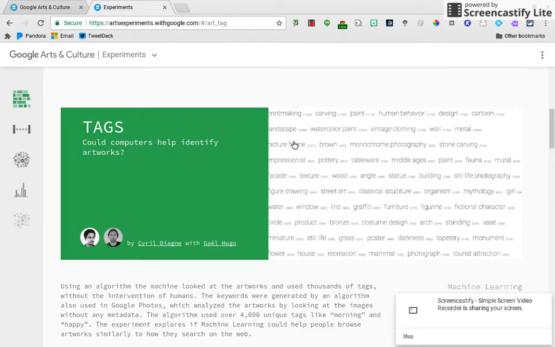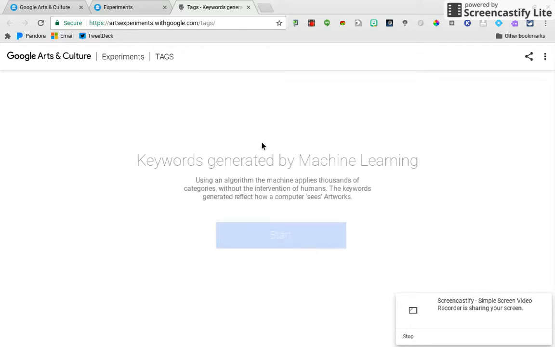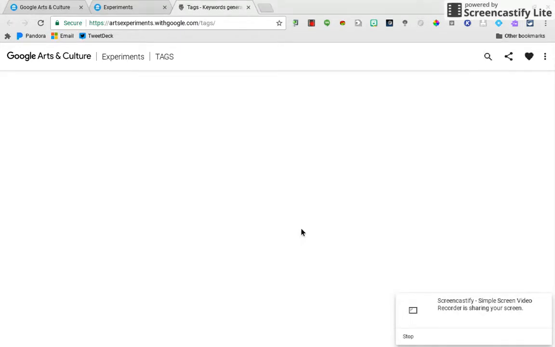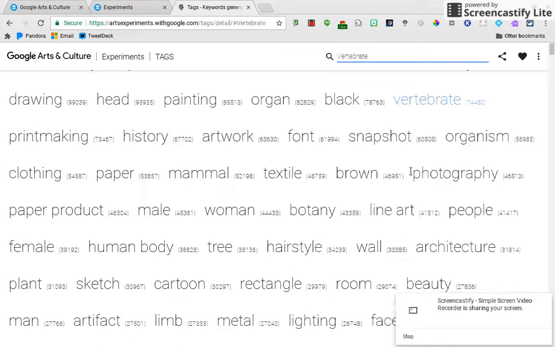So this experiment, basically, the creators have tagged a whole bunch of pieces of artwork. And so then the kids can go in and they can choose a tag. So let's go with vertebrae.